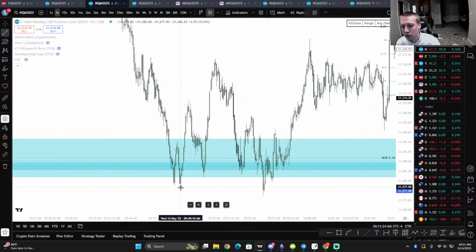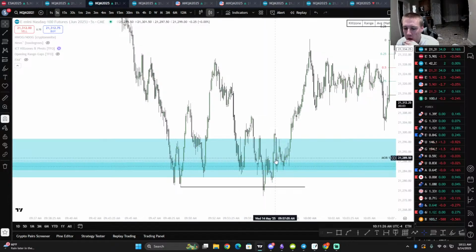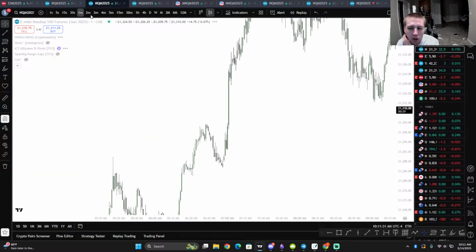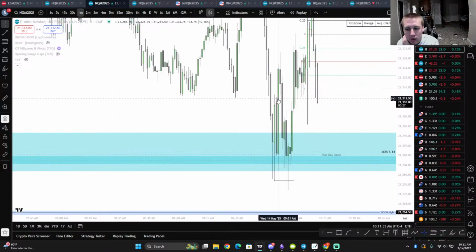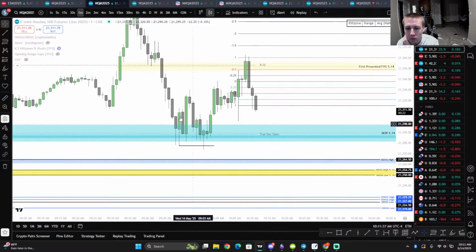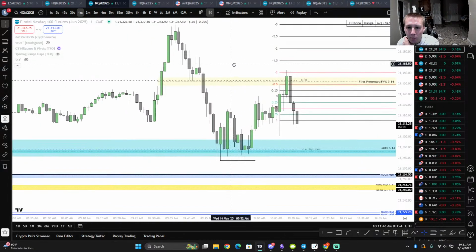We have our sell side liquidity sweep. We're consolidating around that midnight opening range. This is the 5-second chart. Go to the 1 minute, we can see that clearly we have bodies respecting that. What do we get? We get displacement. We have a 1 minute fair value gap here, or trade up into the first presented fair value gap.